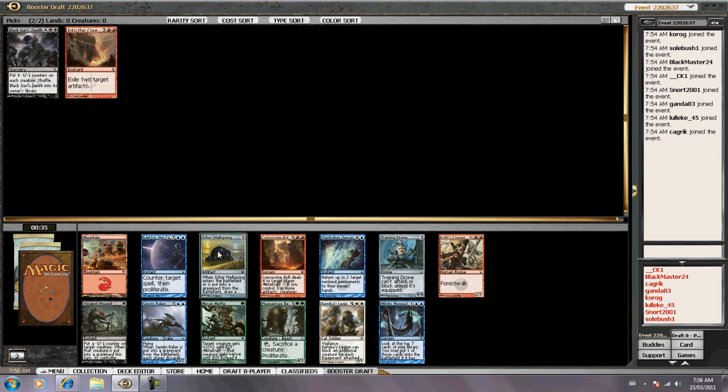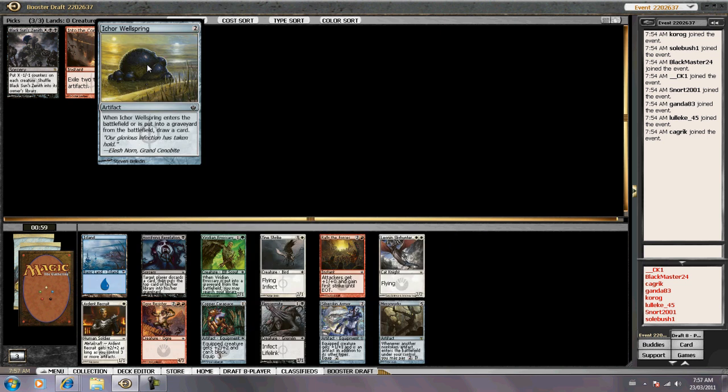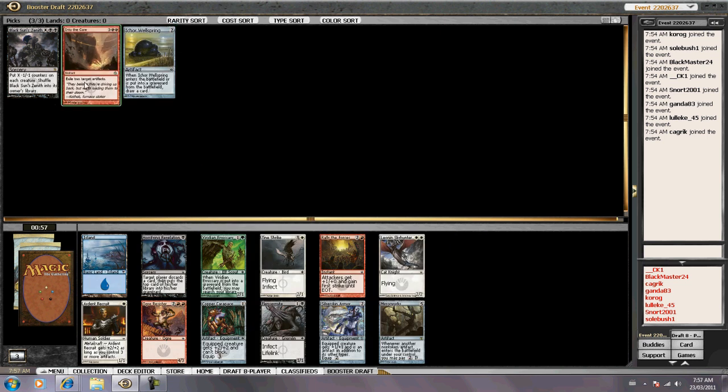Alright, I think I'm just grabbing this Ichor Wellspring. There's not much else I want. Otherwise, there's a Virulent Wound, which is, I suppose, on color. Quicksilver Geyser and Serum Raker, I guess, are the next best cards. But I think I'm just gonna stick to the Wellspring here. I like this card quite a bit, especially if I do end up red with the Into the Core.